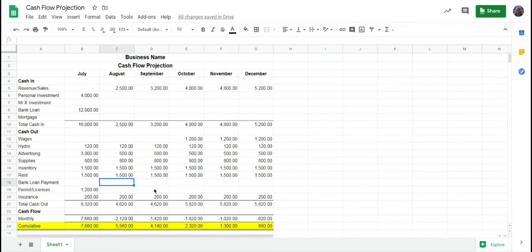There is a formula built into Google Sheets that you can use and have it automatically calculate your bank loan payments, so that as you fiddle with your bank loan, you're going to be able to see what happens. You're going to go to the month after you take out the loan, because that's when you'd have to start making payments. You're going to start with the equal sign and put in the formula PMT. You're going to see this as a payment formula, and you're going to put an open bracket.